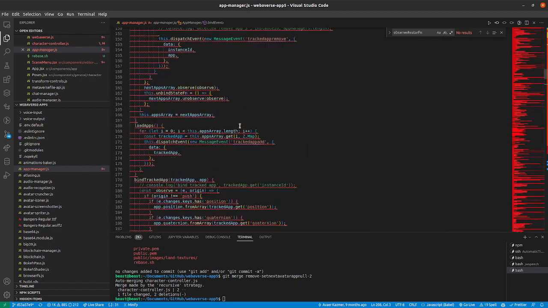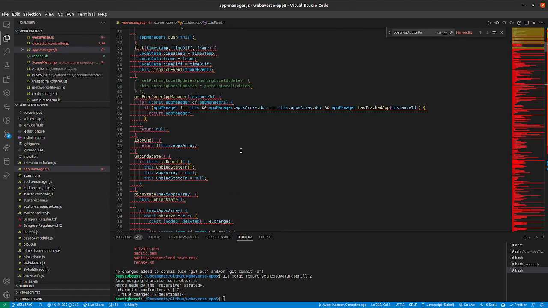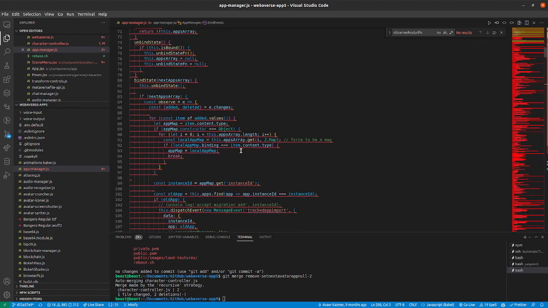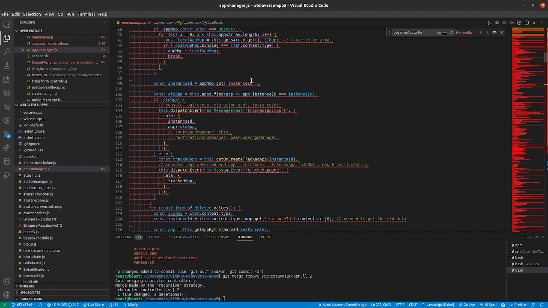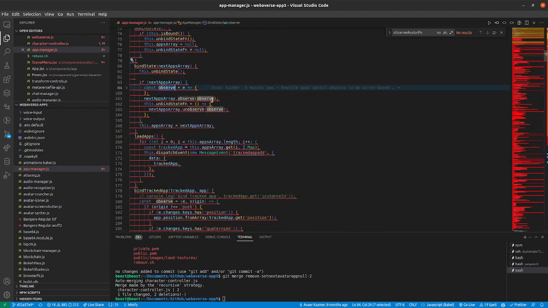So the main things here are the app manager binds the state, and the state binding is an observe function. And the observe function should happen, we should say, well, if the local player updates something, then we actually want to skip this observer function.